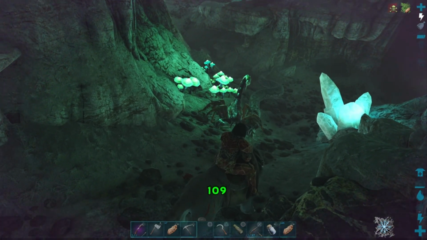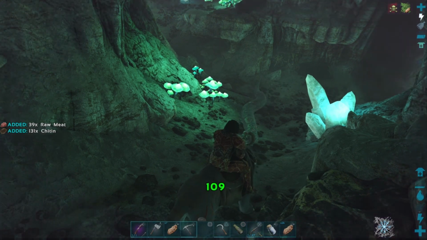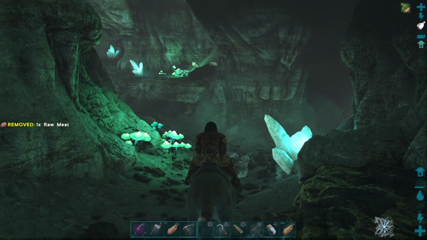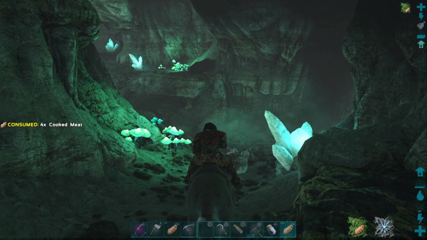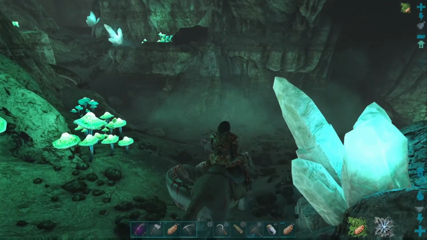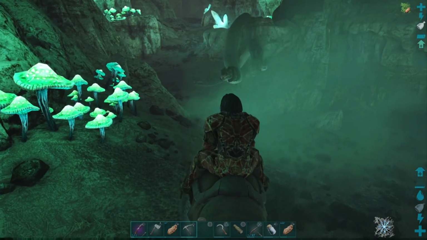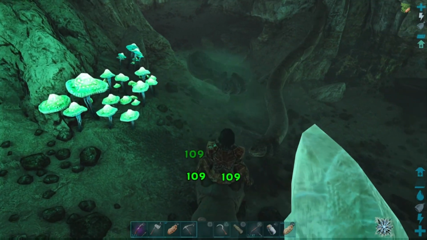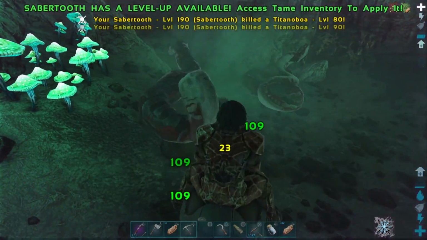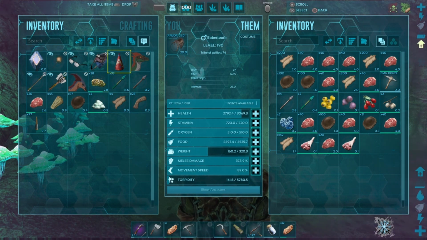God, what level are these? Level 130, okay. Titanoboa is almost dead. So what is he, probably like 100 something? 60? Oh yeah, dang. I need to eat some food, I'm hungry. I can hear the, oh, well, hello. Well, let's go, come on. I really don't need him passing out. What's his torpidity at right now? Oh, he's fine. Okay. Yeah, we're chilling.